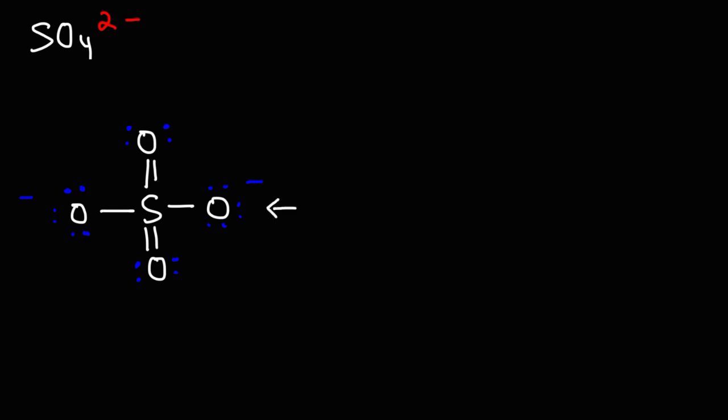Now what we can do is we can draw a few Lewis structures of the sulfate ion. If we take a lone pair on the oxygen, we could use it to form a pi bond and then break this pi bond and make a lone pair. And so the resulting Lewis structure will look like this. So what we can do is basically move the double bond around these oxygen atoms. So there's many variations of resonance structures that we can draw. But these two resonance structures are equivalent because they have the same energy level.